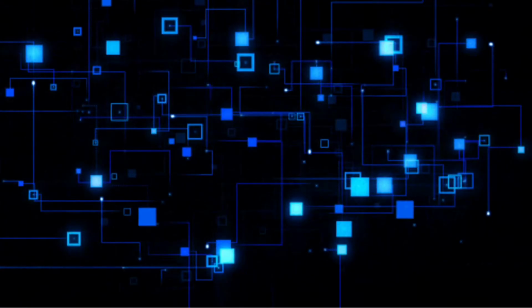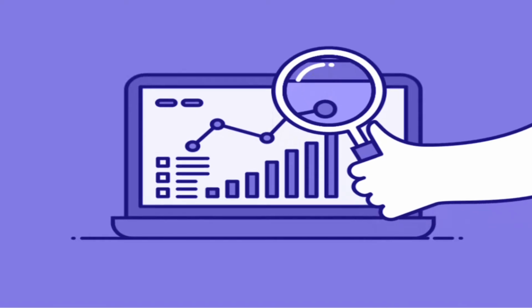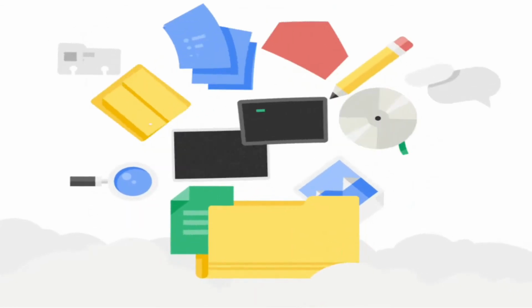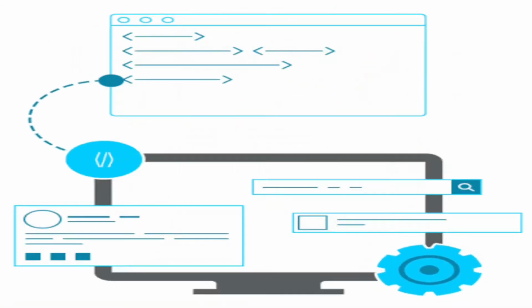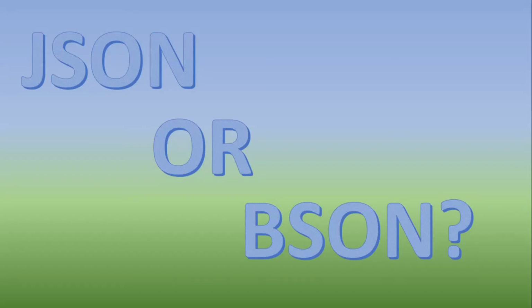If we summarize the whole discussion, then JSON is great for human-readable data interchange and interoperability across different systems and languages. BSON, on the other hand, is a binary format optimized for performance, storage efficiency, and specialized data types, making it well-suited for high-performance applications and databases like MongoDB. Your choice between JSON and BSON should depend on the specific requirements of your project.